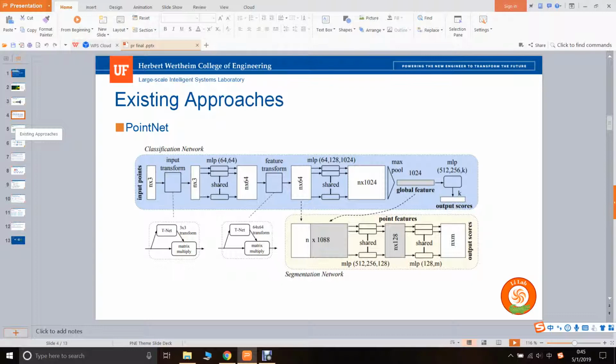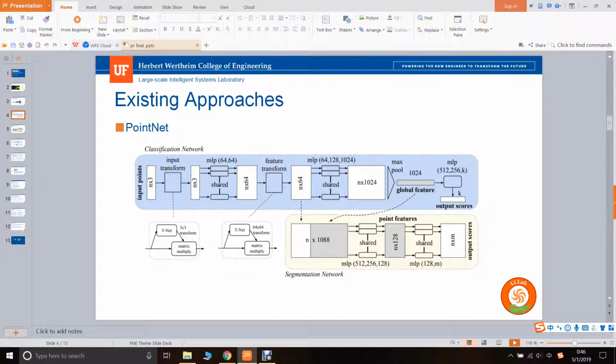Actually, the mechanism of it is really simple. For example, we treat our points as 3 channels, X, Y, Z, and we use a multilayer perceptron to process each point. For example, if the input is N by 3 here, when we reach here, we get N by 1024.